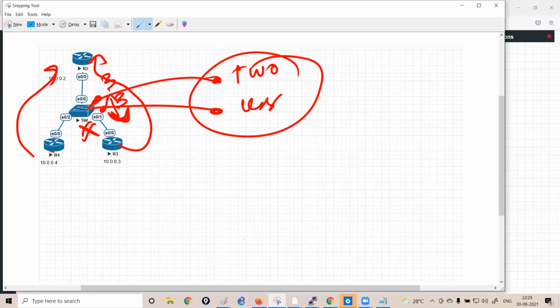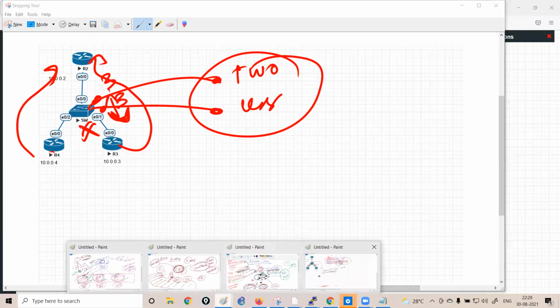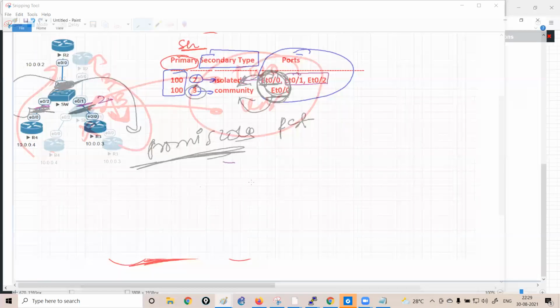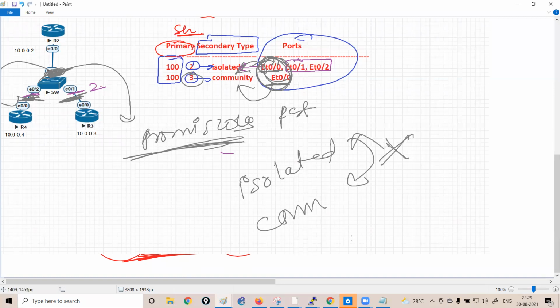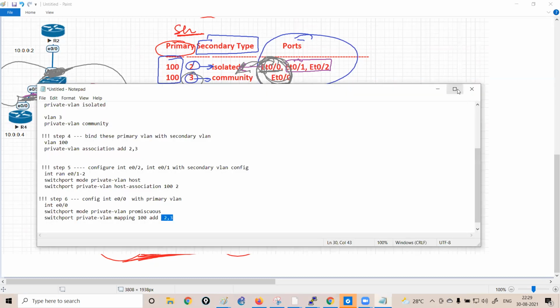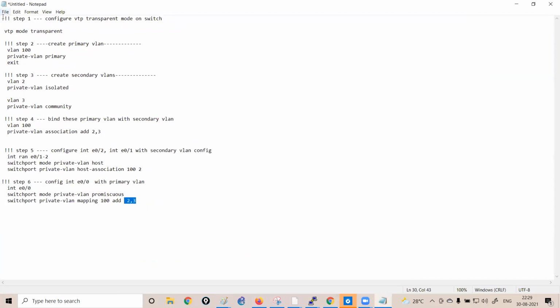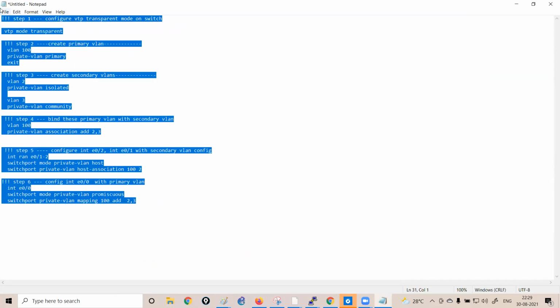Also make sure that the ports of the isolated VLAN and the community VLAN do not communicate with each other. Fine. And that's all about private VLAN. You can check the configuration part. If you are not able to understand any command, you can just let me know. Rest, that's the whole configuration.